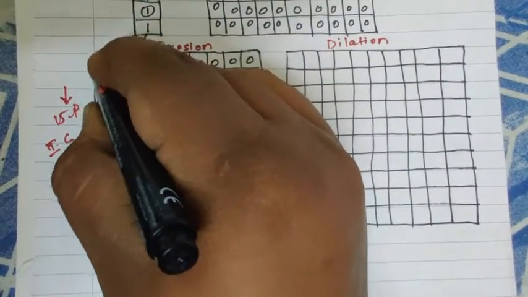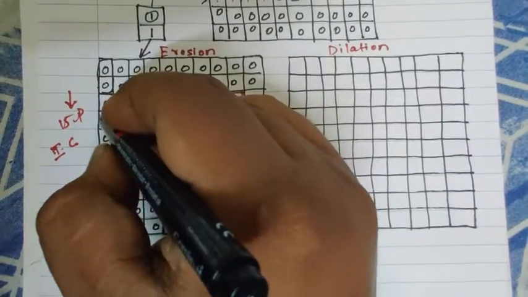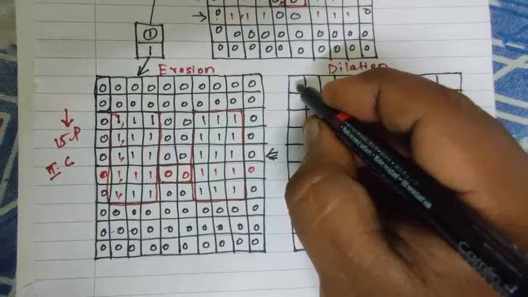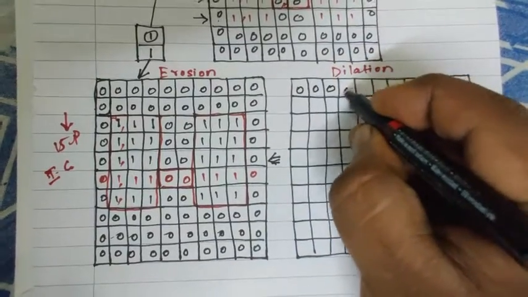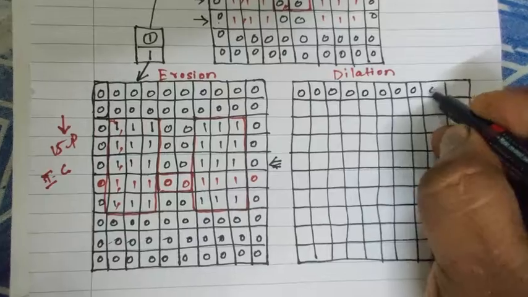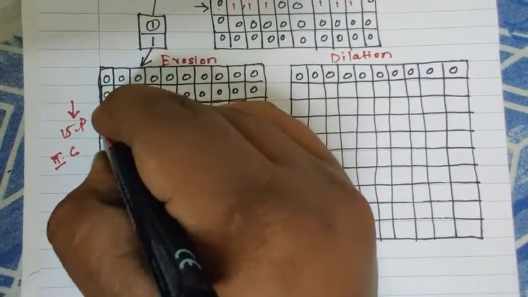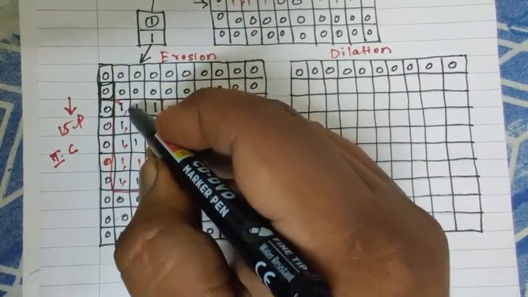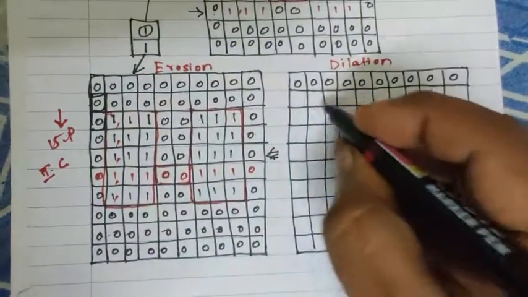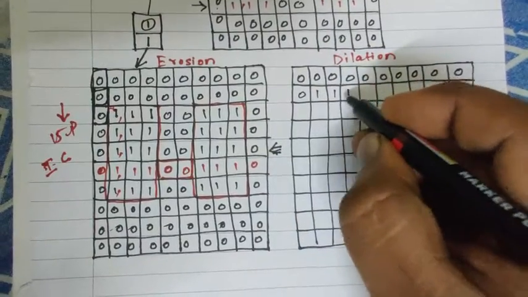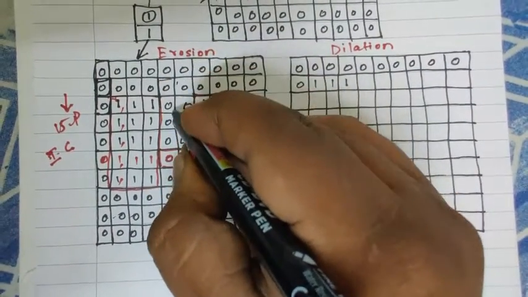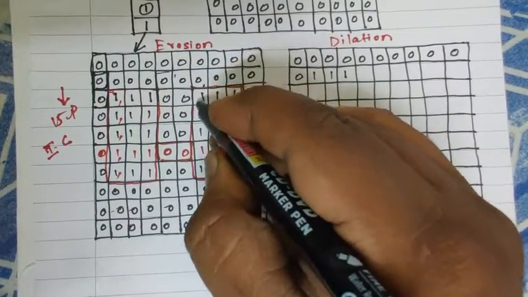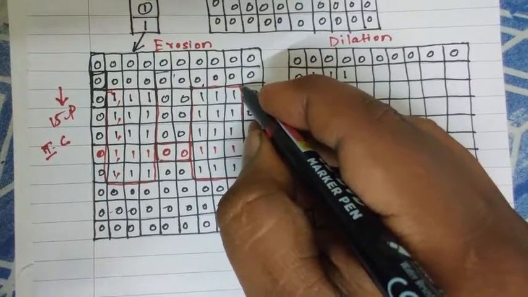So now you will be keeping your structuring element over here. Since for dilation the required condition is that only one of the pixels should match, and over here none of the pixels are matching, the entire first row would be comprising of zeros. Now if I move my pixel over here, none of the pixels are matching. If you keep your structuring element over here, one pixel is matching, so this will result into 1. Over here none of the pixels are matching, over here none of the pixels are matching. Again I see a match over here, I see a match over here, I see a match over here.